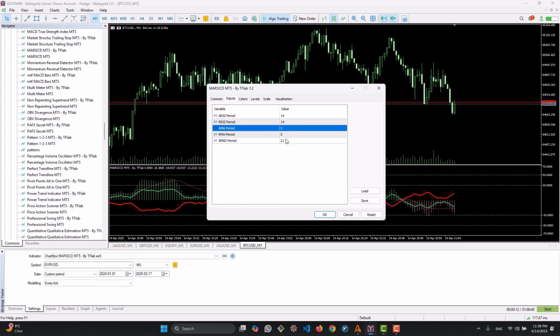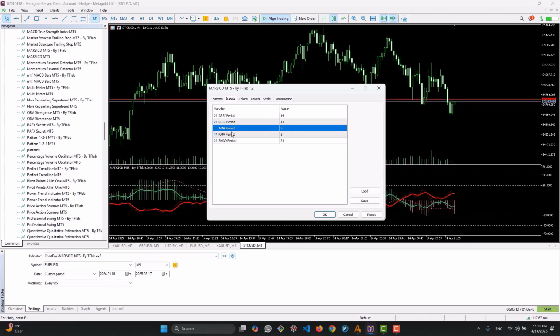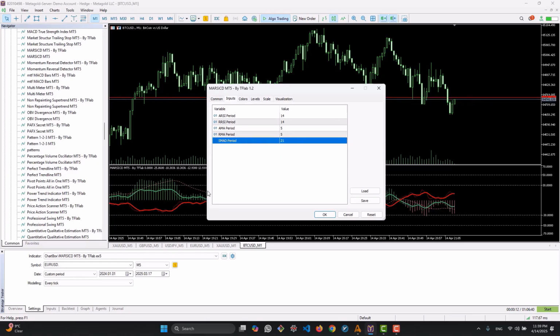The next option is the smoothing period for the green line, where we can enter any suitable value here. And the following one is the smoothing period for the red line. And finally, the smoothing period for the histograms, which gives us this line, the red dashed line. We can also specify that period here.